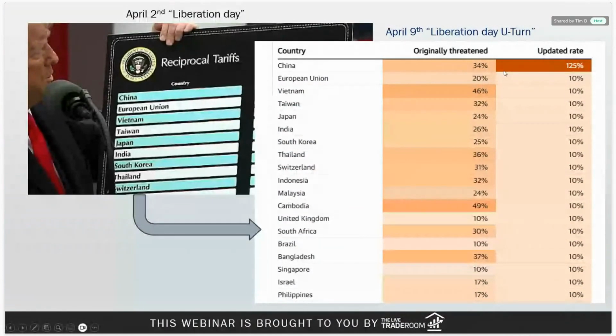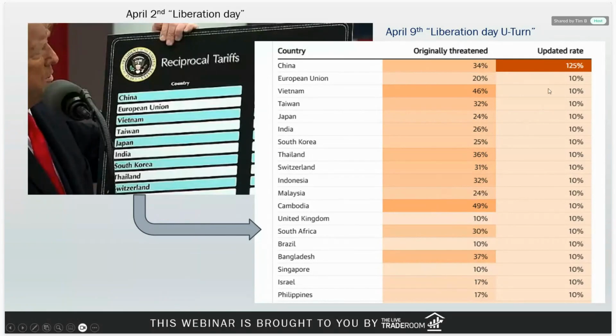Just quickly on China. China is kind of a unique situation. I don't think many are surprised for the US and China to be going at each other the way that they are. And apparently this updated rate now is up to 145% on all Chinese imports into the US. So it's a really significant trade war dynamic. There are consequences for the global economy just as a result of the trade war between the US and China as well.